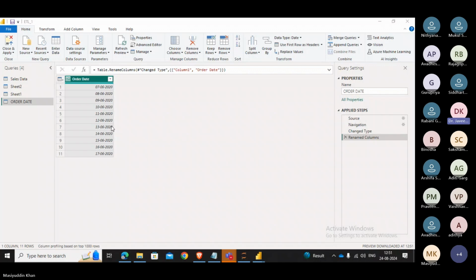Suppose someone says subtract, and I need to go with the minus as well. The same thing you can do with date add years: order date, comma, write -5.